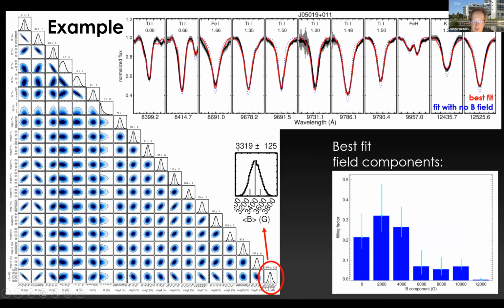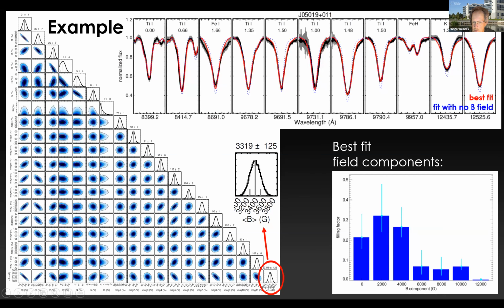So we have a field strength of 3.3 kilogauss on the surface of this star. And okay, there's an uncertainty of a few hundred gauss, and then you need to add a few systematics probably, and that provides you with the error bar. Important information: there's a lot of degeneracy between the individual components here. Nevertheless, it turns out that the average field on the surface, the sum that we get out, is rather robust against redistributions of components between different field strengths.